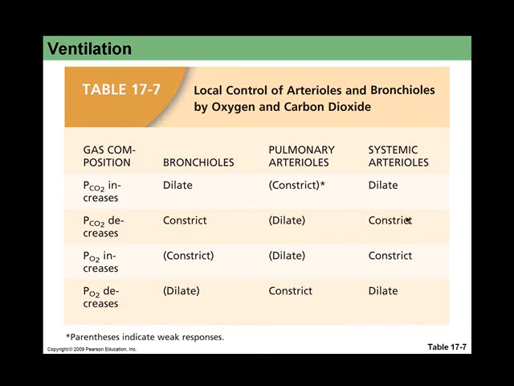So hopefully that makes sense to you. This is a coordinate response, and this is a coordinate response. Because typically if you have an increase in PCO2 with the tissue where the arterioles are systemic, think of a skeletal muscle, you're going to want to dilate to bring more oxygen because the oxygen is lower too. So you dilate with the lowered PO2 and higher PCO2 to bring in more oxygen and wash away the carbon dioxide. And this is coordinate as well. If too much oxygen is coming at you, you constrict to meet your metabolic needs, so you don't take more than what you need.